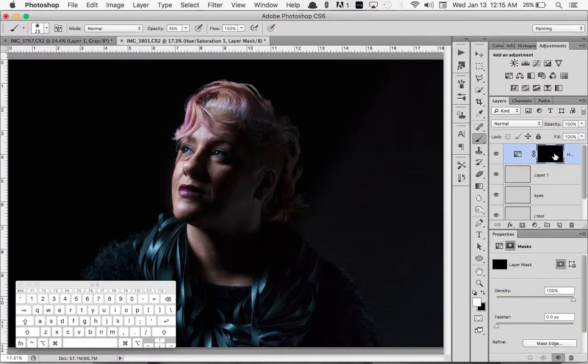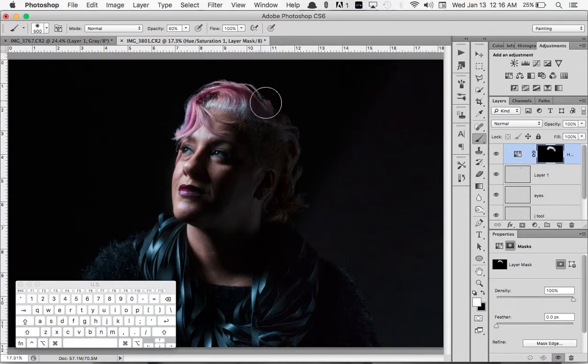So I'm going to turn the whole thing black, and then I'm going to use my brush, which is B, and I'm going to paint on white. At 35% is fine, but I'll probably jump it up to 60% just by pushing the 6. And then I'll just drag that on there. I don't know if you can see what just happened, but here shows what I just drew. Okay, the white section. Now if I erase this, or make it invisible by clicking this eye, and you watch the hair, it'll go from what color it was to what color it is.